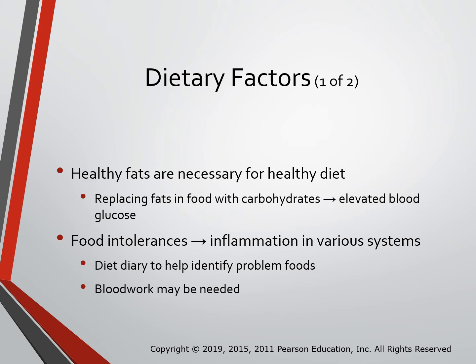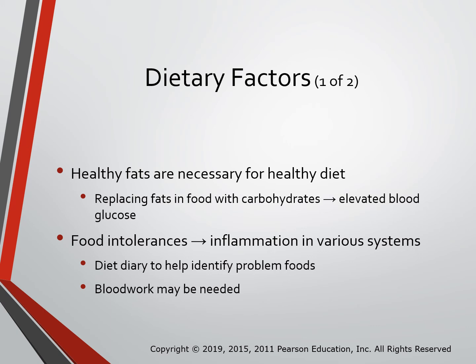Food intolerances, which are different than food allergies, can result in inflammation appearing in various bodily systems, such as skin problems, headaches, joint pain, weight gain, and so forth. To identify what foods are causing inflammatory responses, a patient may try to keep track of foods in a daily diary and may need to have blood work completed, like allergy testing, to see what kind of foods you're allergic to.